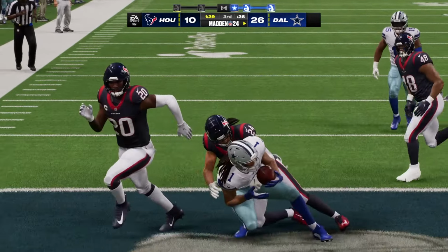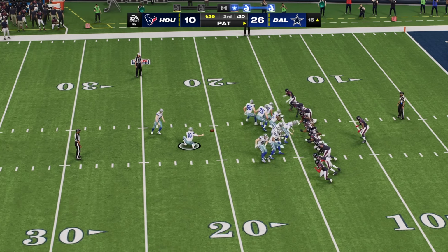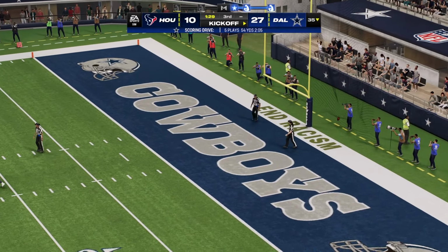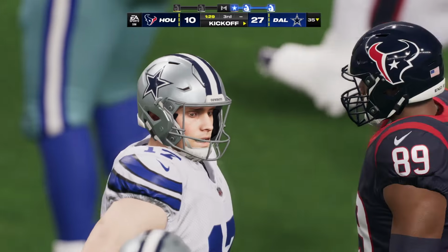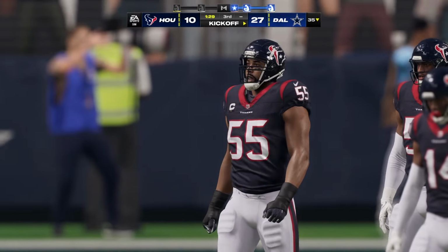They went empty backfield, all their weapons out wide, so there really was no secret here to what they were going to do. No secret, but they still had to execute it, and they still had to protect the guy throwing the ball because oftentimes when you empty the backfield, people bring pressure at you. They managed to hold in there and successfully complete the touchdown pass.